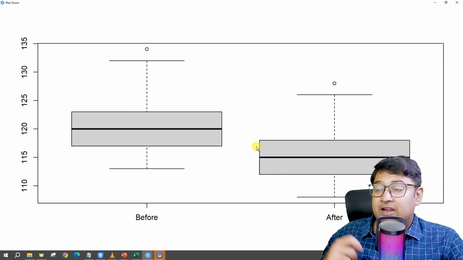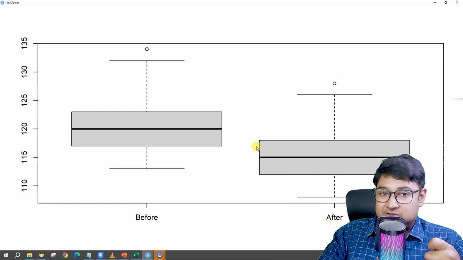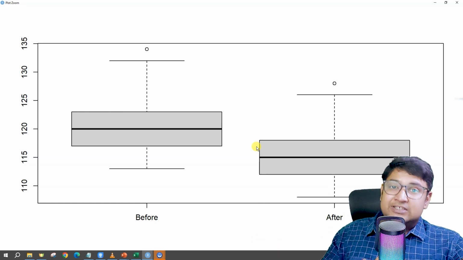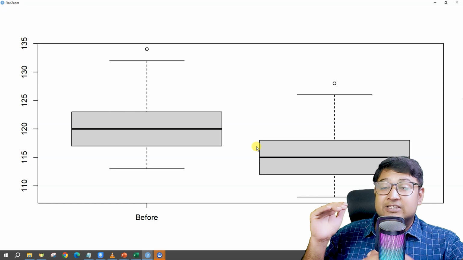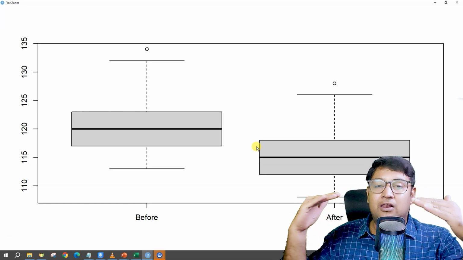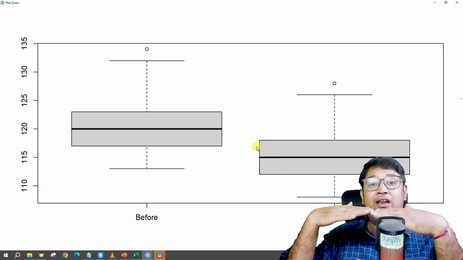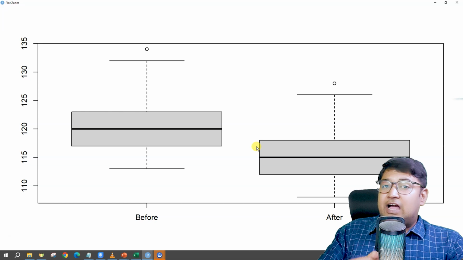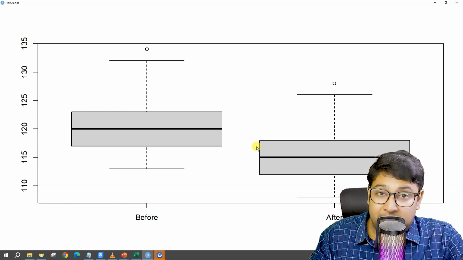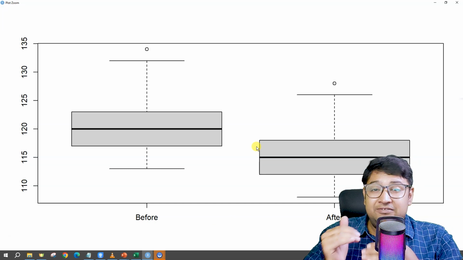To test whether a difference exists or not, first you have to go for the descriptive statistics. This descriptive statistics gave you the idea that yes, a difference exists. But imagine if these two lines were closer to each other, or parallel, like the median value for before and after appearing parallel. This gives you an idea that the test might not play any role, because ultimately there is no difference that I can see within the descriptive statistics.